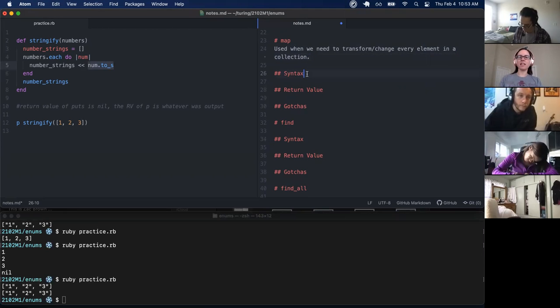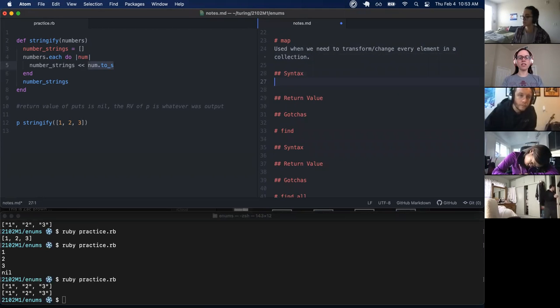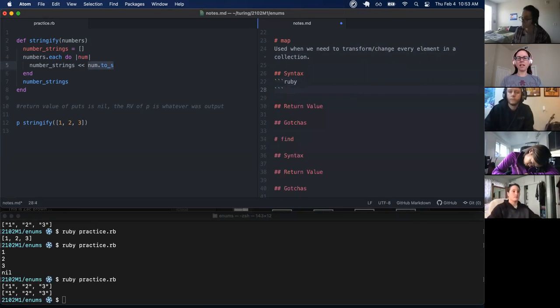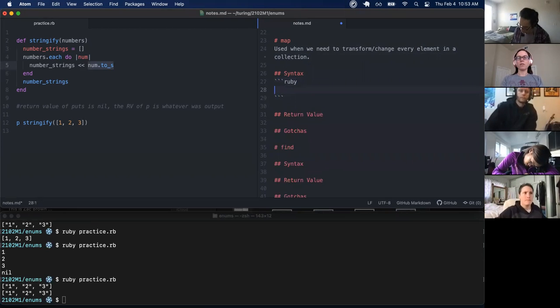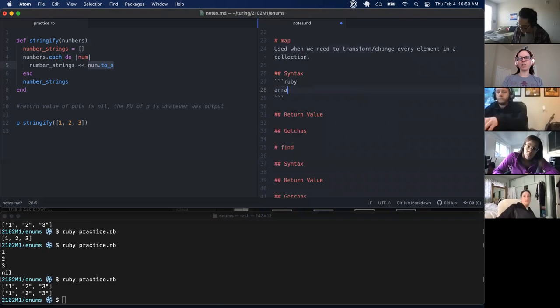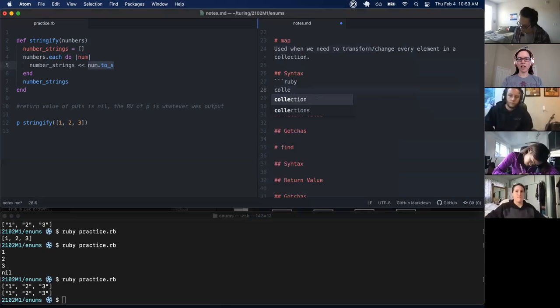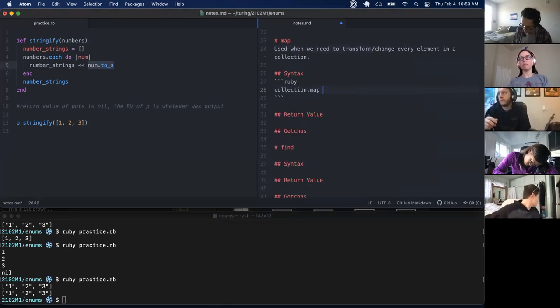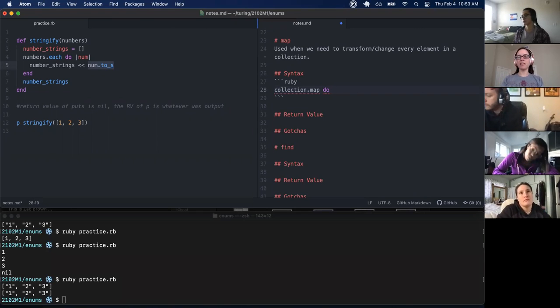The syntax is relatively straightforward. If we do a little Ruby snippet in here, we are going to call map on an array. Actually, I'll call this collection because we can call it on any kind of collection. And just like each, map takes a block. So it has a do and an end.